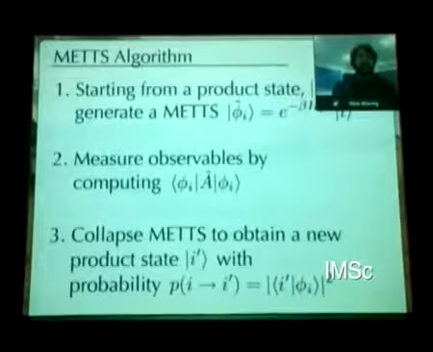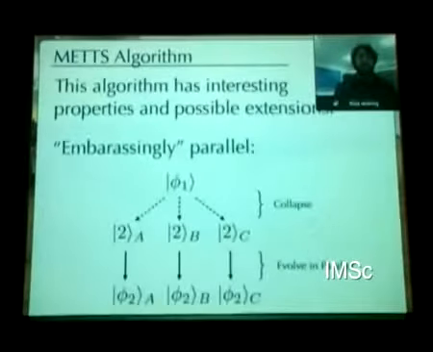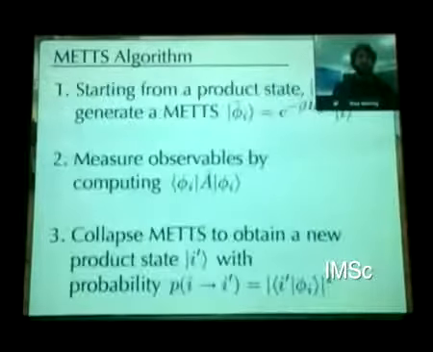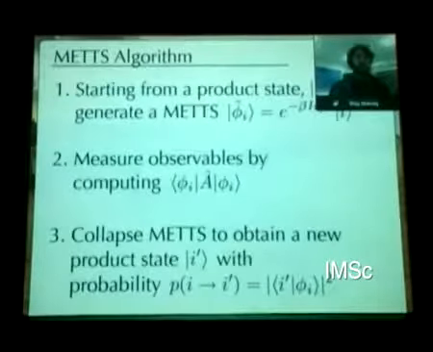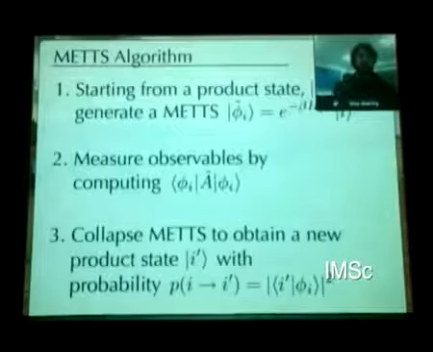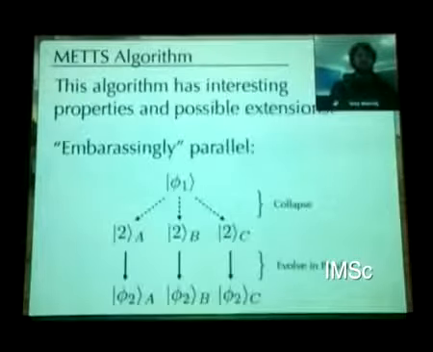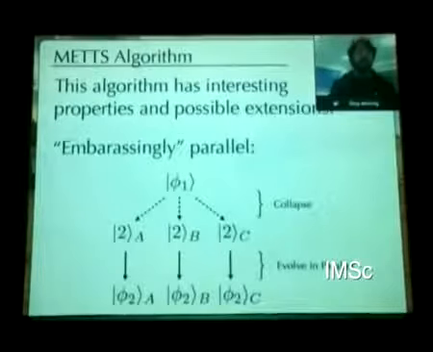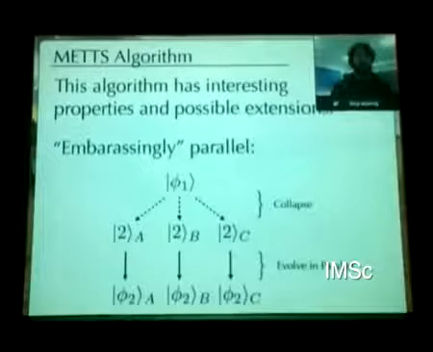Sure. Good. And so to answer that question about beta over 2, we can go back later if we want to. But these final slides here are showing some very interesting properties of this algorithm. So let me just mention, and maybe do some more questions. I really like this algorithm. And I feel like it has a lot more potential to be made much more powerful, and also to be used to learn some very interesting things about physics.